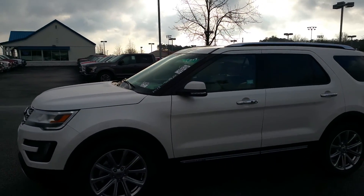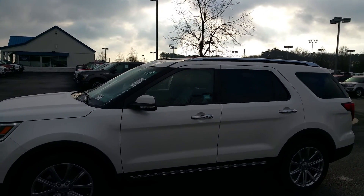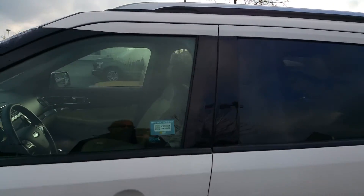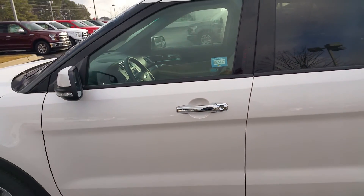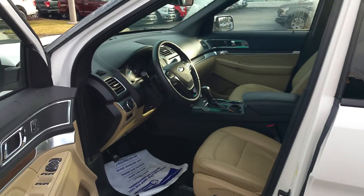Edge Limited. It is equipped with remote start. It has a panoramic split vista roof, keyless entry, and a door keypad on the side. One thing about the Ford Edge Limited which is nice — if the door is locked, as long as the key is in your pocket, you just pull the handle and it automatically unlocks.